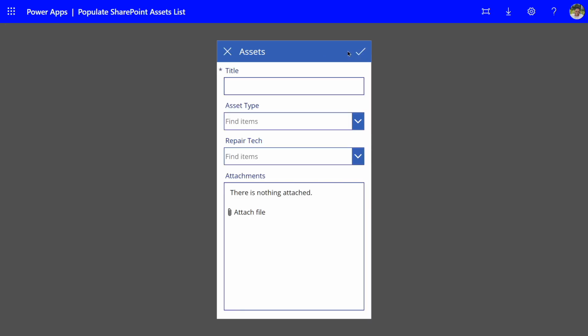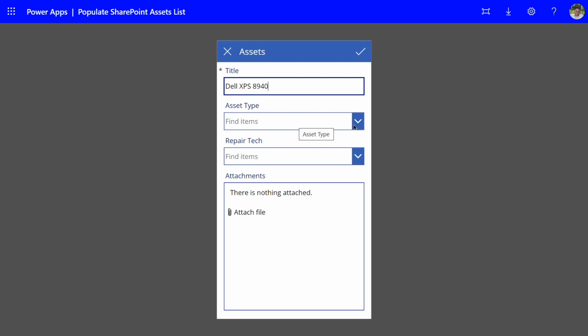And this opens what is called the edit screen, which we also saw in the studio with the 3 different screens for the app. So this is the edit screen here. This is the screen that we're going to be putting our data entry items on. We're going to add a total of 6 items to this list. So I'm going to go ahead and click in the title box, and I'm going to type Dell XPS 8940. That's the name of the asset.